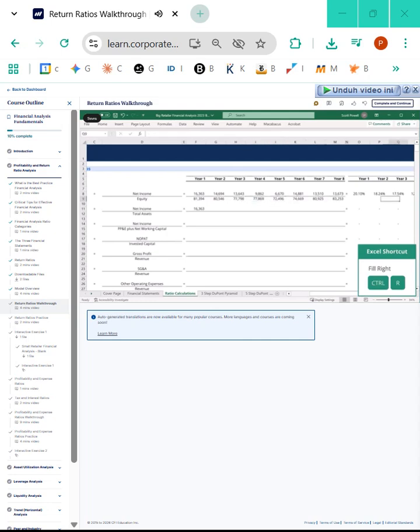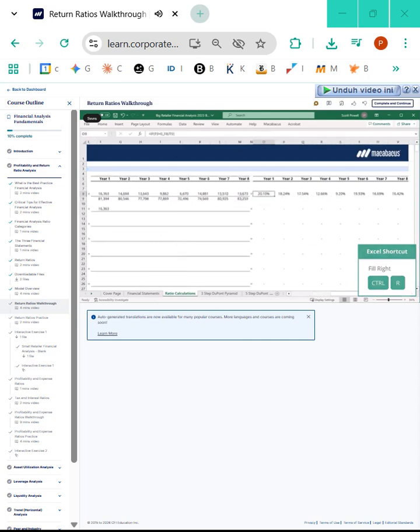And if we want to look at the ratios, we can see that the return on equity in year one was 20%, but then it declines significantly by more than 50% to 9.2% in year 5, with a bit of a recovery in year 6, 7, and 8. It'll be interesting to see if we can understand more of what's causing this.